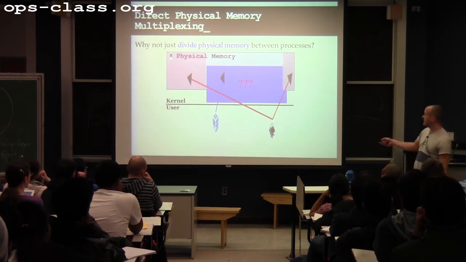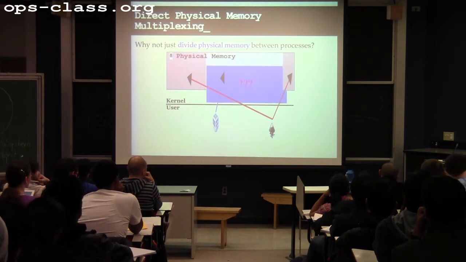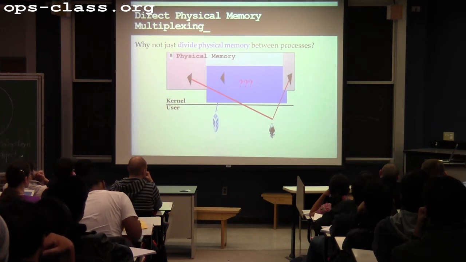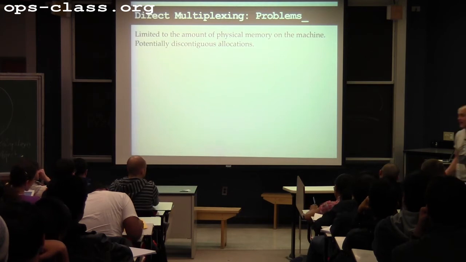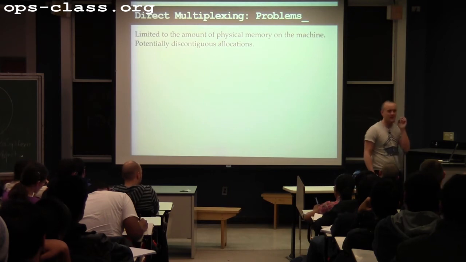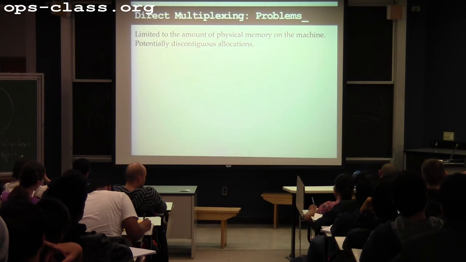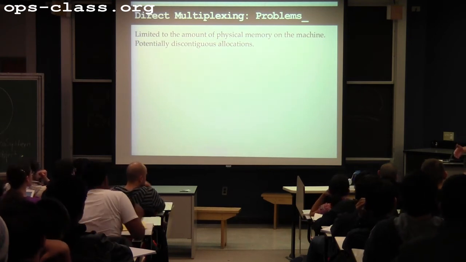And it also means that I have no way of growing, right? So let's say the VirtualBox needs more memory. Of course it does. It always does, right? That's actually probably not true. I think VirtualBox's memory usage is pretty stable. It just has a lot, right? But at this point, it can't grow, right? It's hemmed in. And so I have these fragmentation problems, right? And we'll come back to exactly what we talk about with fragmentation. But this also might mean that I have to provide these discontiguous allocations, right? What I'd really like to do, what would be easy for processes to wrap their minds around, is just giving them one big chunk of memory, right?